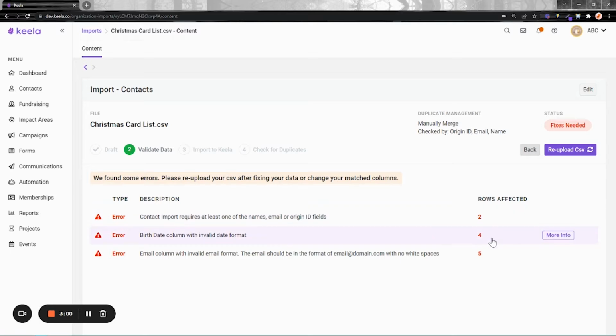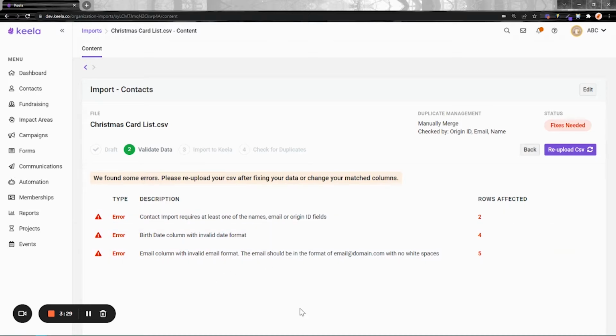Now, you might have 10,000 records in your spreadsheet and all of them might have the same mistake. We don't want to be displaying 10,000 numbers here. So you're just going to get the first few. If you've only got one, then you know there's only one record that's affected, so one row. So that's really easy. But you might end up having a few with an ellipses, or the sort of dot, dot, dot at the end. And if that's the case, I just recommend checking your spreadsheet and checking all the rows just in case you've got a few that are affected. So let's take a look.